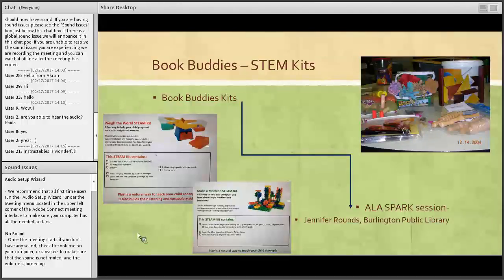Some other kits they had were a marble run, a light kit, a sound kit, magnets, tangrams, and force and motion. My staff and I plan lots of science lessons every day in classrooms on these subjects, and every year we dig out the materials and do it for all the fourth-grade or third-grade classrooms, then store the materials until the next year. It just makes more sense to have it out and available for others to use. You still have lots of parts in some of these kits — the Make Machines kit has all the gears — and someone still has to count those. So as Leah stated, have a policy in place: know who's going to take care of what and when, when pieces need to be replaced, whether there are consumables, so you have a plan.